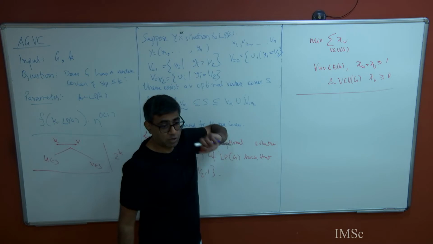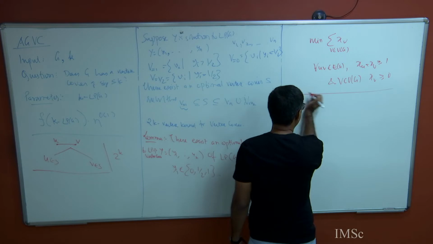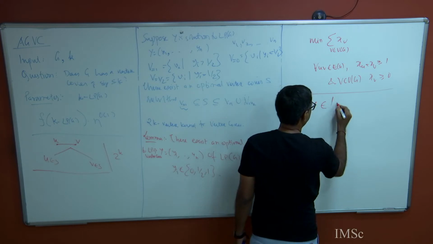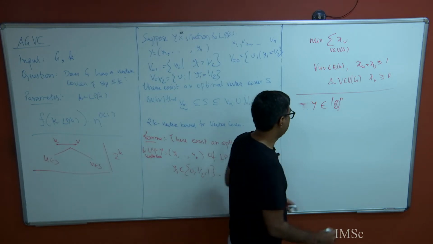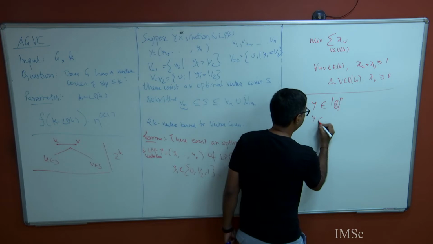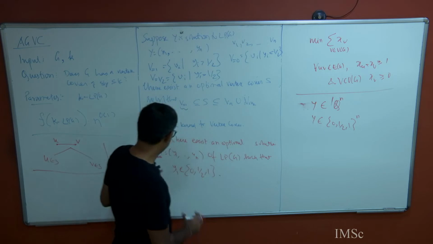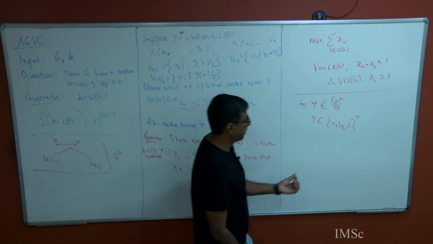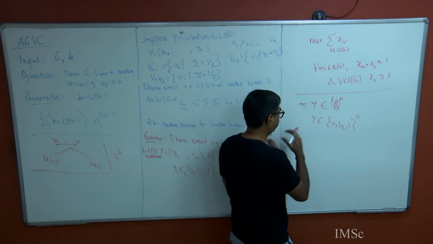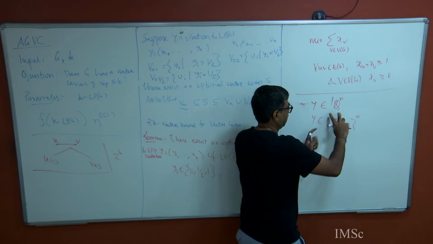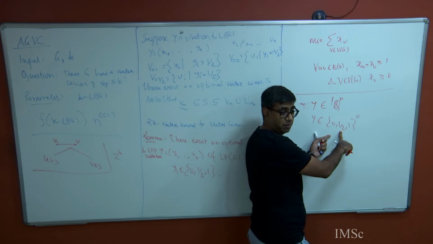Now what are we looking for? We are looking for a solution y, which I'm allowing to take values in Q to the n, rationals. What this lemma is telling us is that if you do optimization over these values and you do optimization over Q to the n, it just happens that the minimization over this is equal to the minimization over Q to the n. So this is very, very powerful.